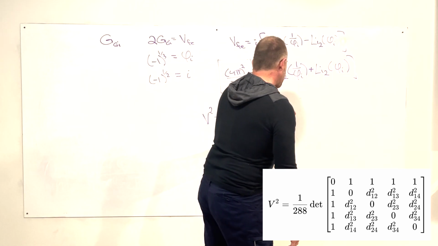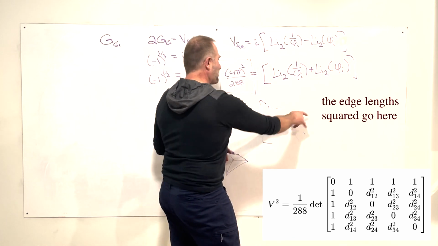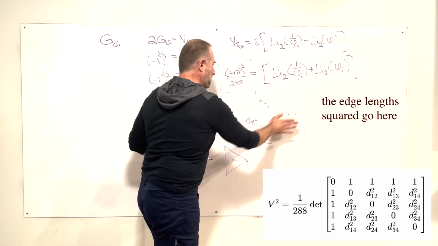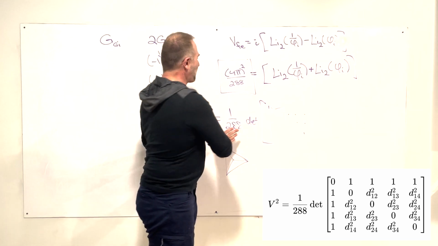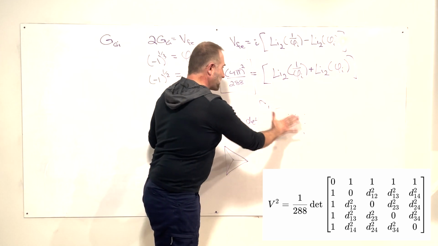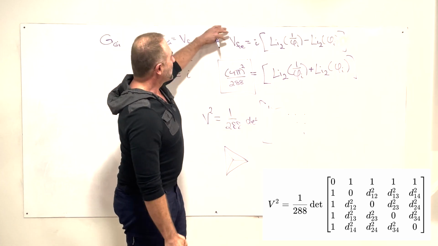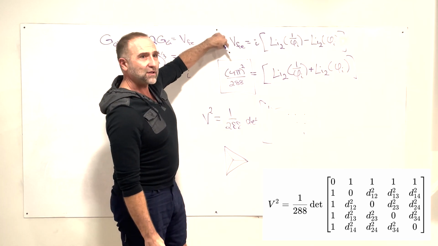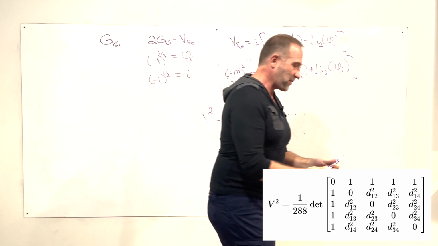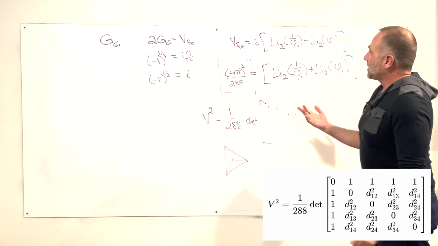So the 6 edge lengths go there and then mirrored here. You can put them in any order you want, as long as it's mirrored from here to here. Anyway, this is the general formula for the volume of a tetrahedron, any kind of tetrahedron, okay? And the hyperbolic figure 8 knot, of course, has been famously found by William Thurston to symmetrically be reduced to the tetrahedron, so directly connected here.